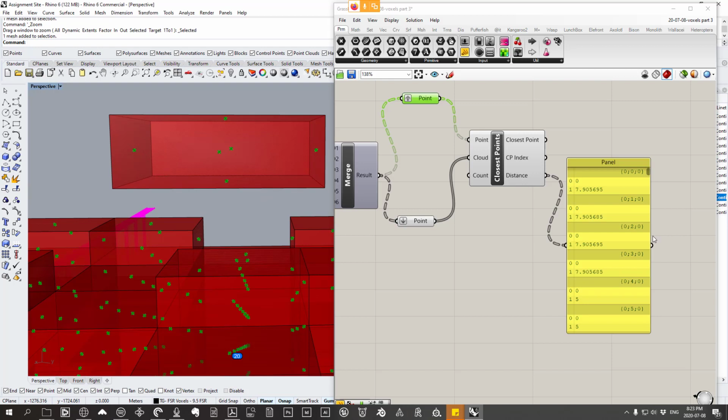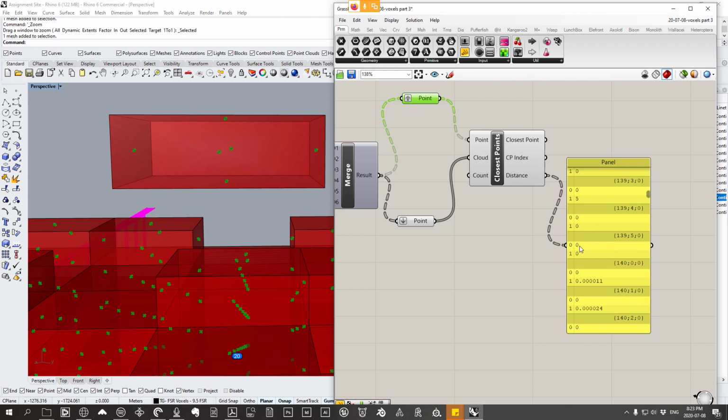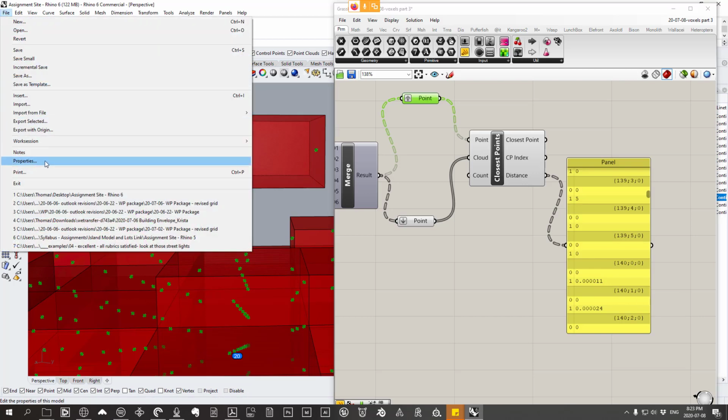What we're more concerned with is values that are 0 in the second number. So the second closest point is also 0. So we see 0. What we're also concerned with is these values that are extremely small. So 0.000011. Now, Rhino has something, and don't worry about following along with this.